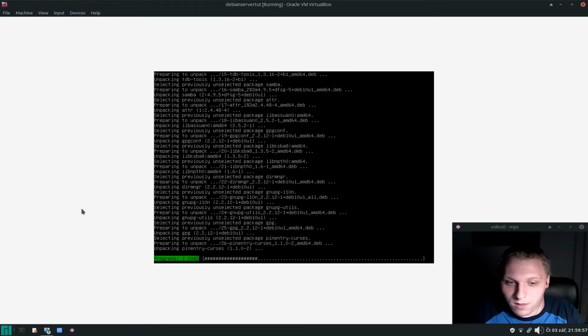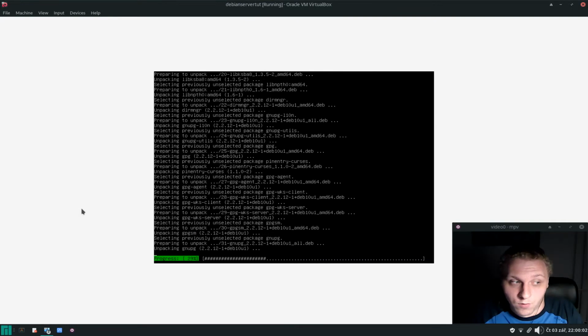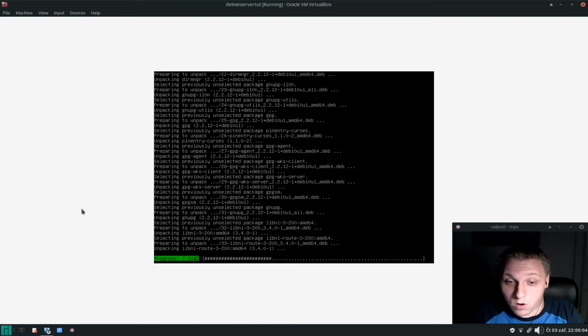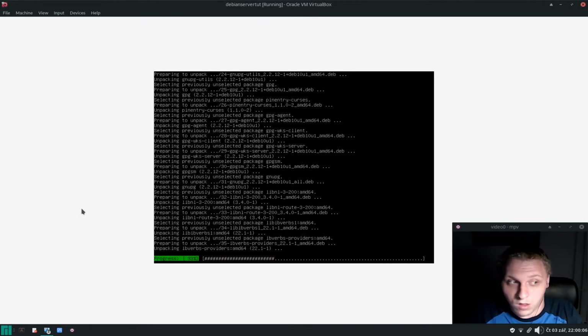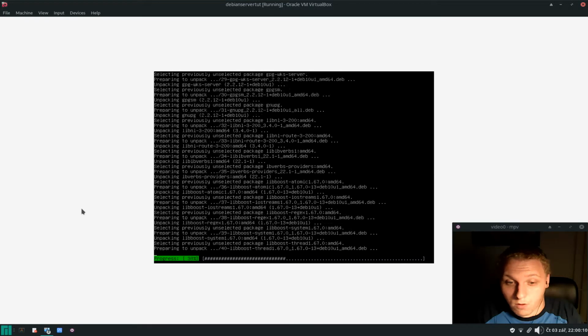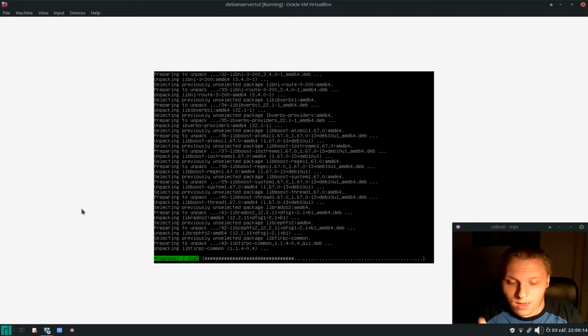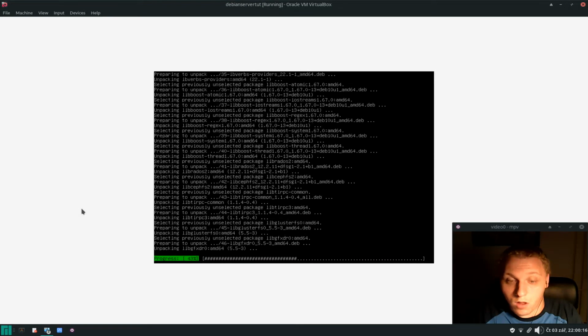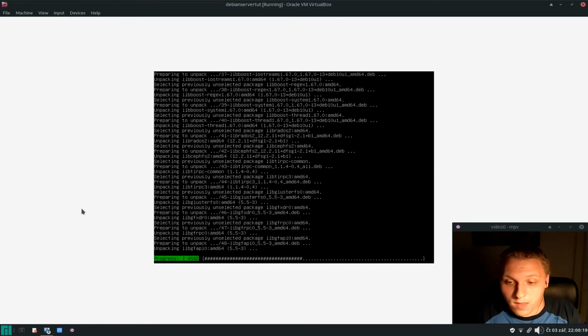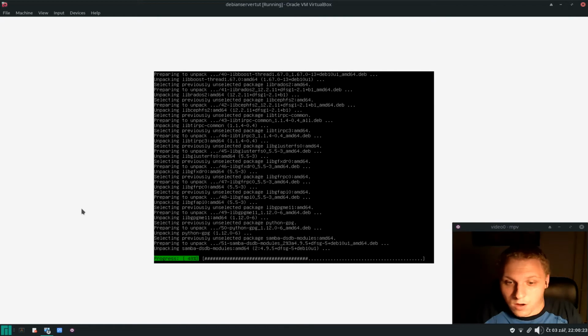I will make a folder that I will share with the network, so we can actually open files and create files on our network. And to prove to you that it does work, we're going to create a folder, and inside of that folder we're going to create a file, and that file will contain some text so that we can then open it in our Windows VM to make sure that it actually works.